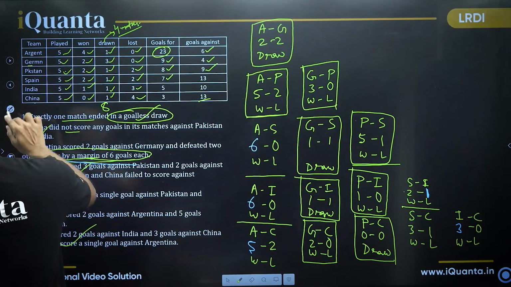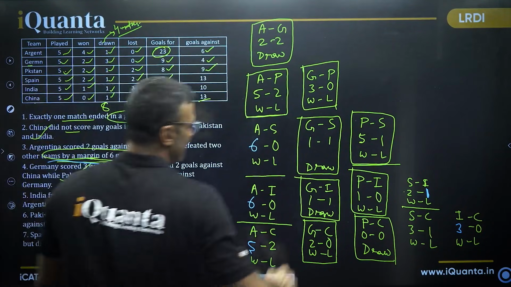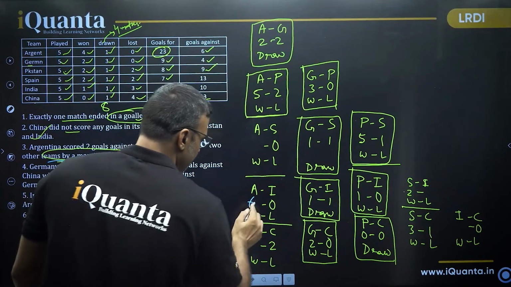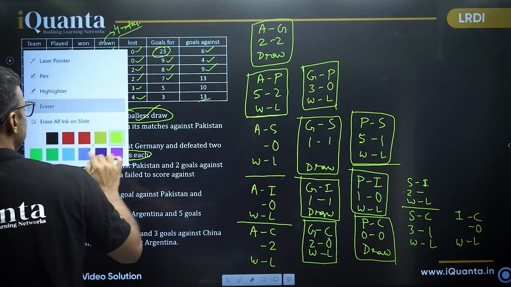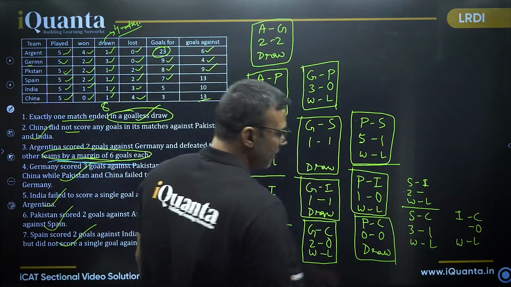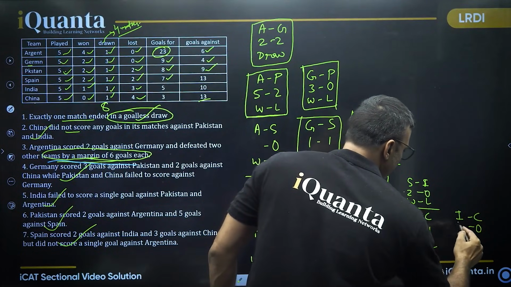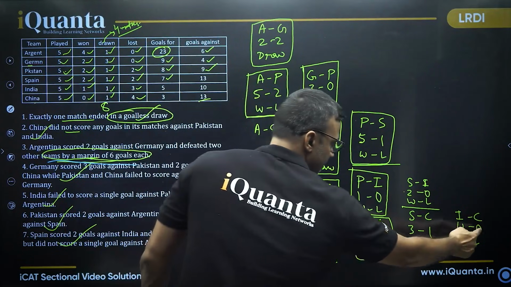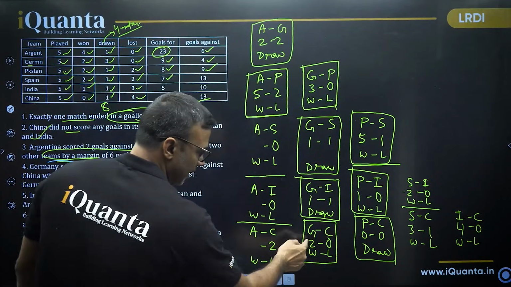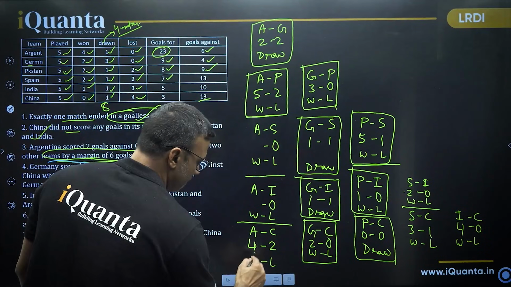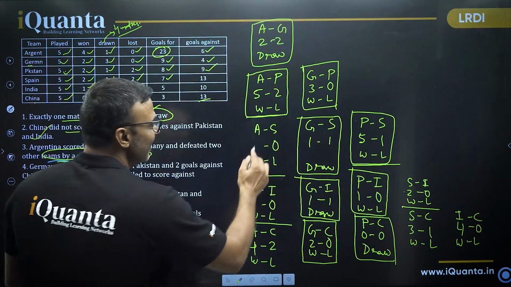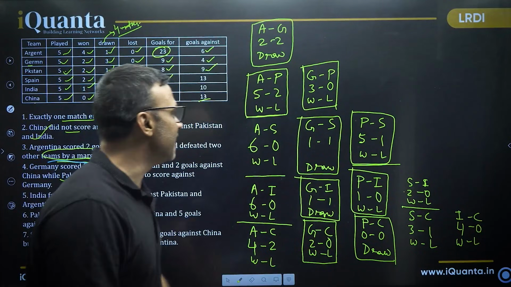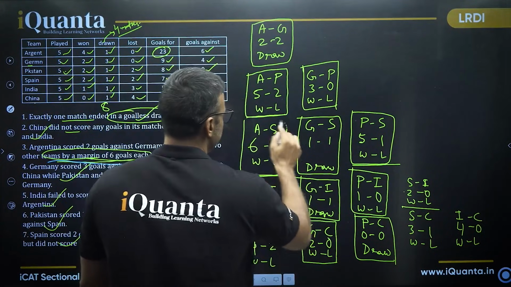So what do you do? You don't have any choice. Remove them and then take the other case, because that is the only thing left. Let's do it now. So if this is 0, this will be 4. Now against China, total 13. So against China, 4 plus 3, 7 and 2, 9. So this has to be 4. But still, these 2 games have no other option. So that was the only change that we needed to make.